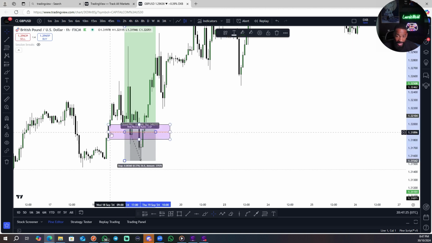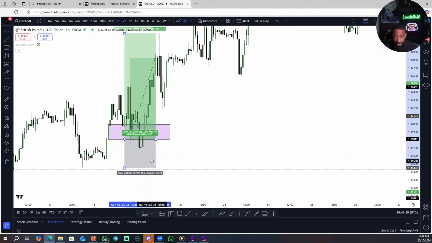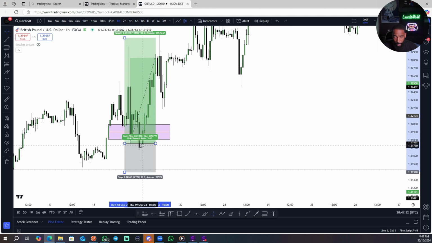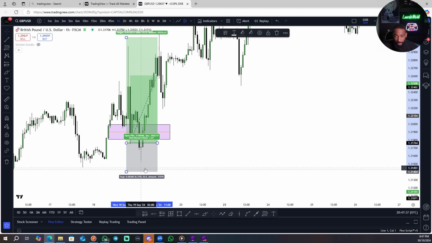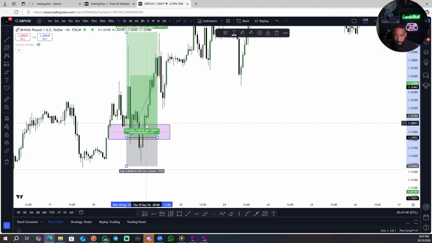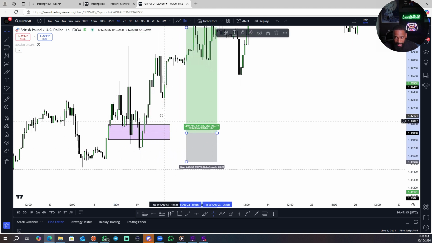So what we would have had to wait for is two things. One, for price to come down and fill some of the imbalance, so we can take the trade right here, or even right here, where the imbalance begins. Or we could wait for price to push back up into this zone, wait for price to close back above, and then when it comes back down, we look to take the trade. Now, in this case, if we had been waiting for price to come back down, it wouldn't have touched our zone, which would have meant we would have missed out on this trade. So we have to make a decision in understanding what other confluences we have that can support us getting into a trade.